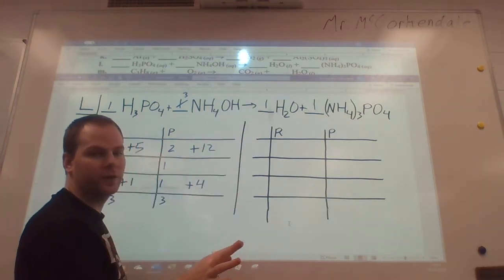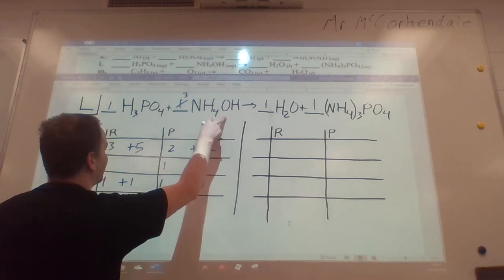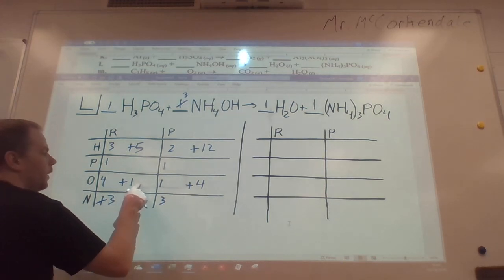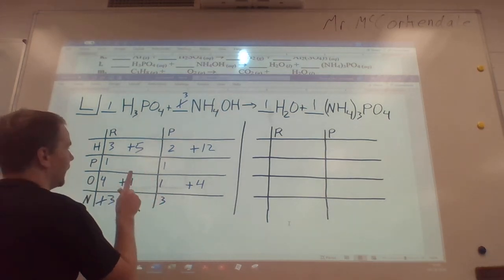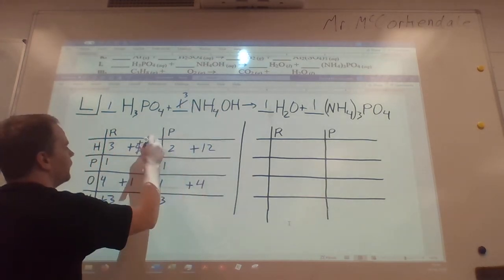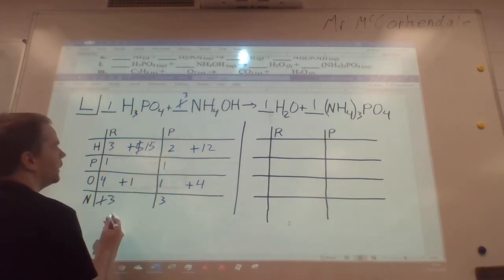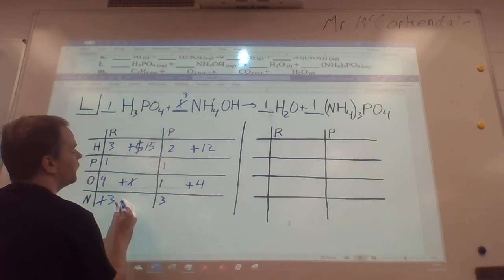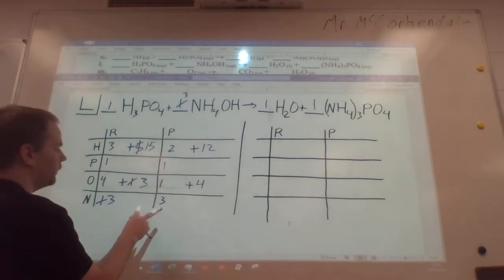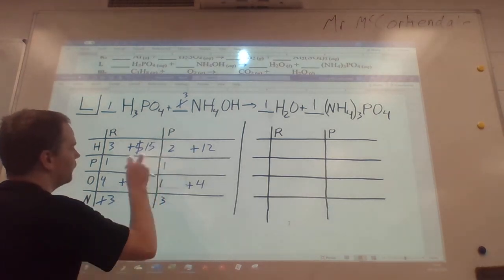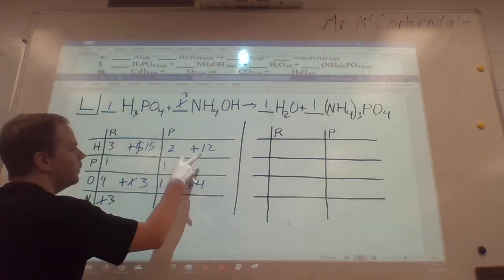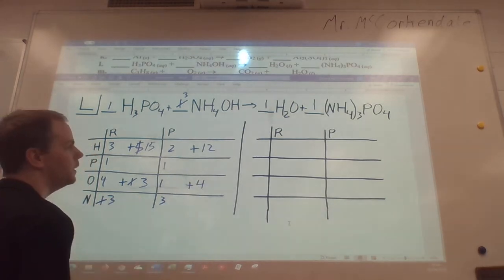And this is why the plus signs can be helpful. This is only in the second compound, so it's these two numbers that we are changing. So what we can do then is go, okay, we have 5 times 3, so instead of 5 now, this is 15. And then on oxygen, instead of 1, it's now going to be 3. So now our phosphorus and nitrogen are balanced, but our hydrogen and oxygen are not. Reactant side is higher because we have 18 here and 7 here, but only 14 and 5 here.